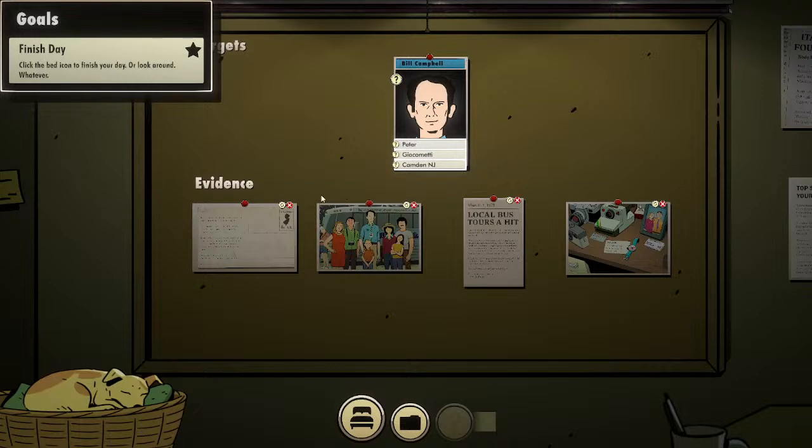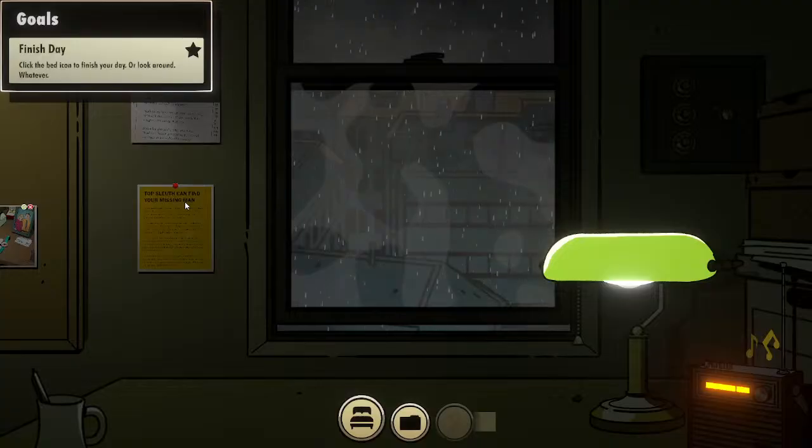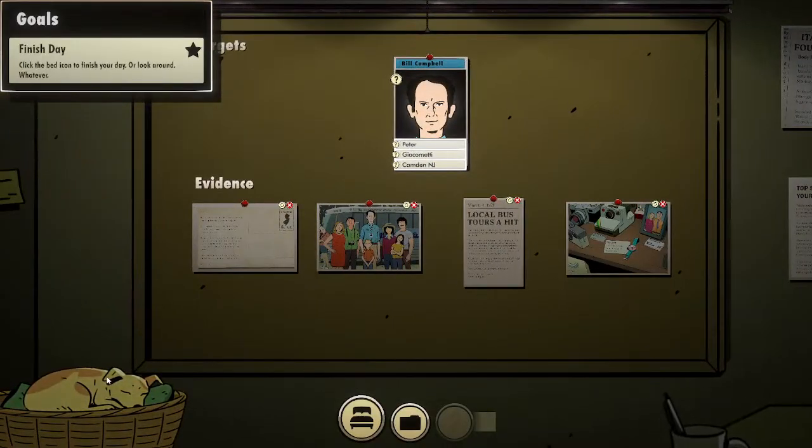Okay, so they do a word filling thing. It's sort of like Golden Idol, but instead of filling in the names and then filling in the word filling thing and then filling in the overall case, it's just the names. And then, I don't know. The bet icon, or you can look around. Whatever. You petted the dog. Can I look at this thing over here? Is it too secret?